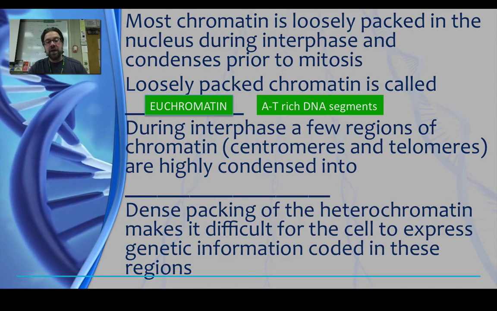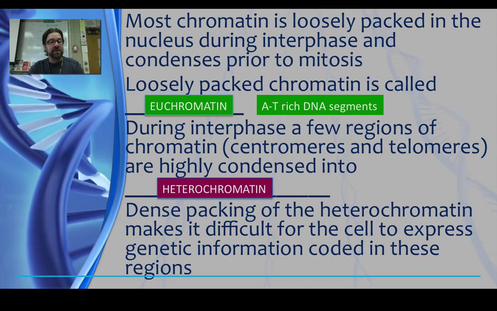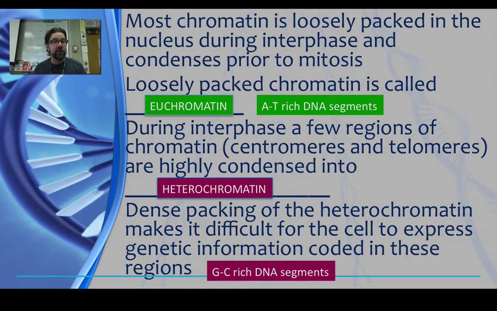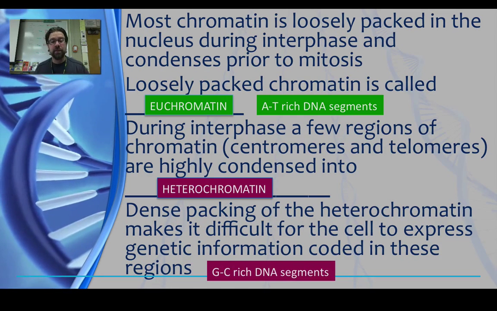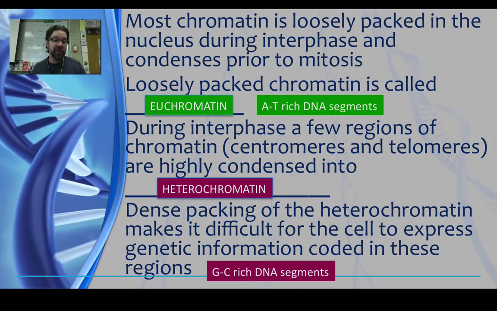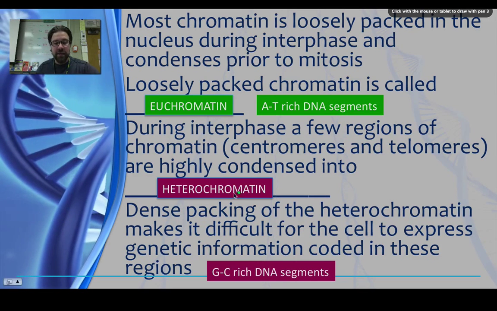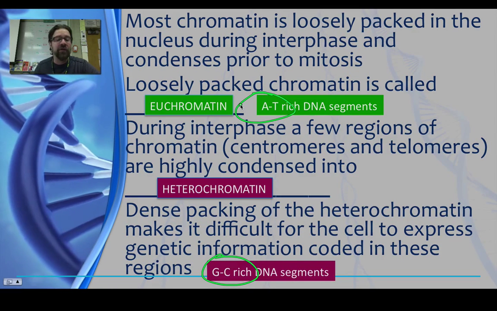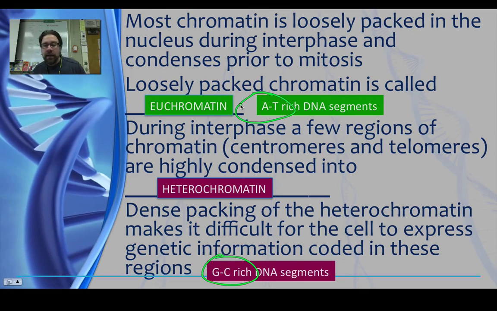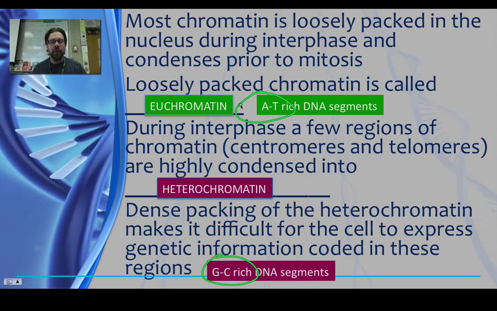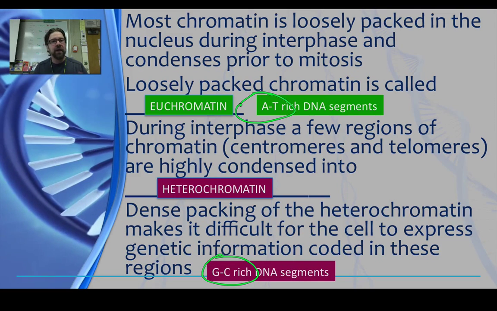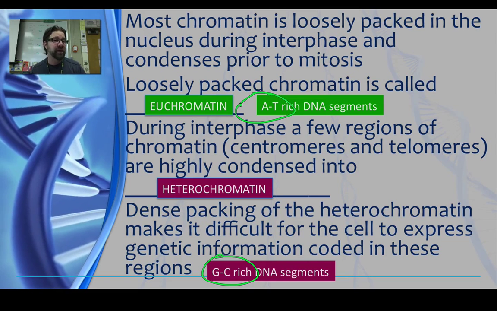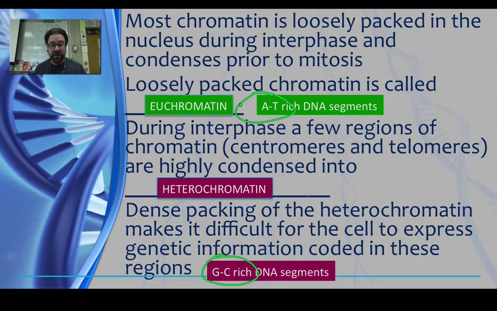During interphase, a few regions of chromatin are highly condensed into heterochromatin, which tend to be a little bit more guanine and cytosine rich, because those had the 3 hydrogen bonds compared to the 2 hydrogen bonds of adenine and thymine. So if you have a very rich segment of G and C, it's going to be tougher to open it up and copy that area versus that of A's and T's. Now, are there any G's and C's in the AT region? Of course. But we just look at how rich it is in the one versus the other, and make a determination if that's a region that's likely copied or not during interphase.